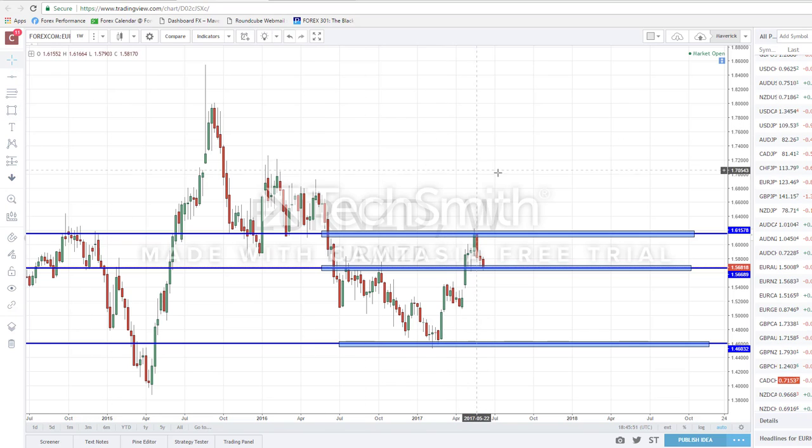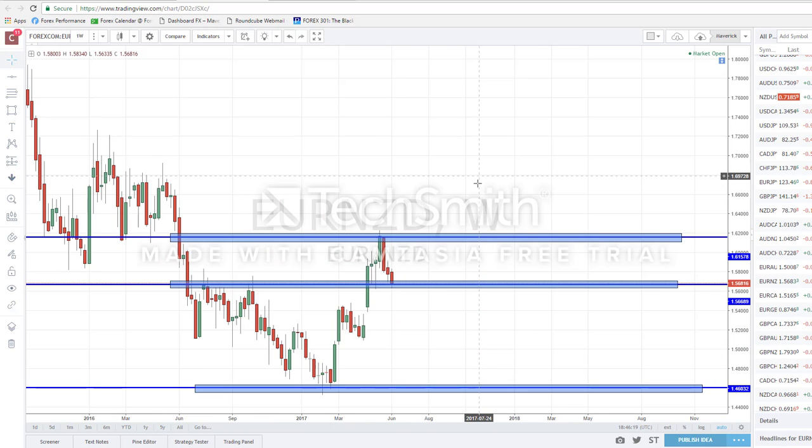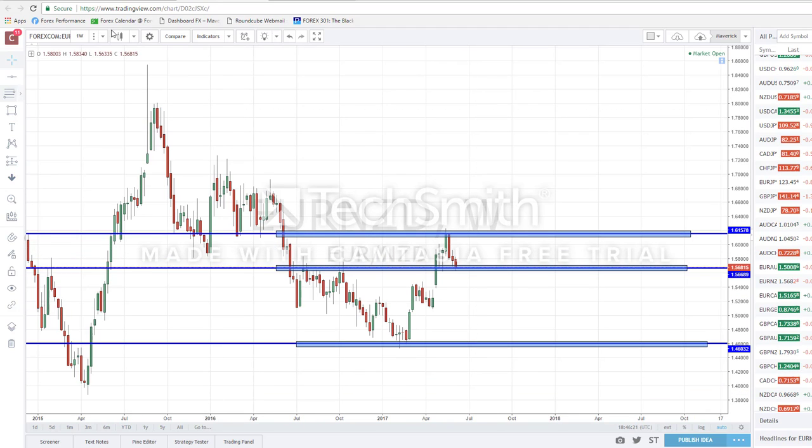Now, you could go crazy marking these all over, but there's really no point. By the time price comes back up to this area, I'm going to have to analyze these charts again because it could take months and months to get up here. Same with below this level down here, it could take months and months. So I'm just going to pretty much put a ceiling and a floor on the weekly chart of price because every week I'm going to double check these charts. Every month I'm going to fully go through these charts. So I'm going to update them again. For now, I don't want to clutter the charts with a million lines, and I'm going to keep it like this. So you see we have our weekly zones established.